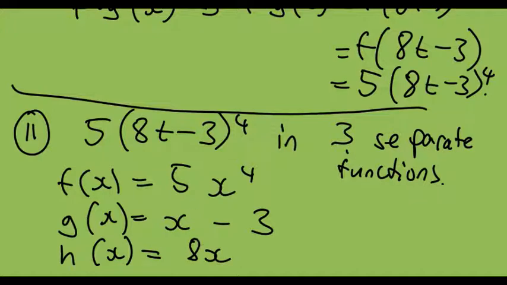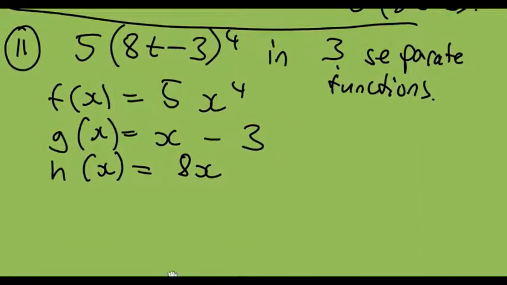Okay, so I'll show through the logic why I did this. Basically, what you're doing is you're breaking down each bigger part into a different function. So the first function I broke down was this. I replaced this with x here. Next function, this one inside this bracket, I replaced 8t here with x again. So x again for 8t. And the last one then, I change h of x to 8x. So in this function, I change t to x here.